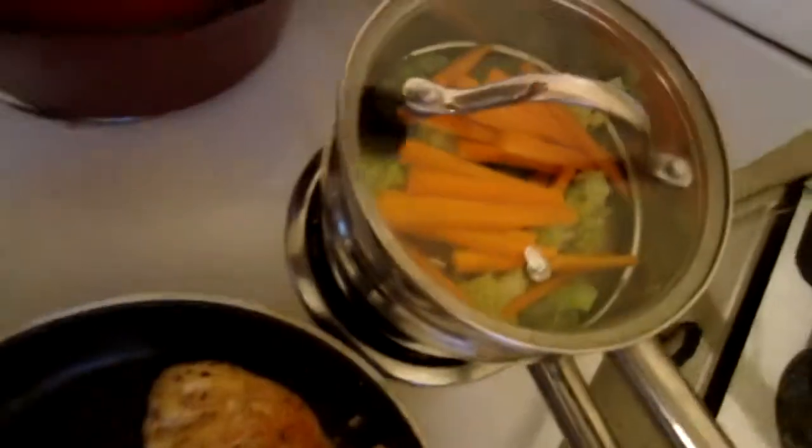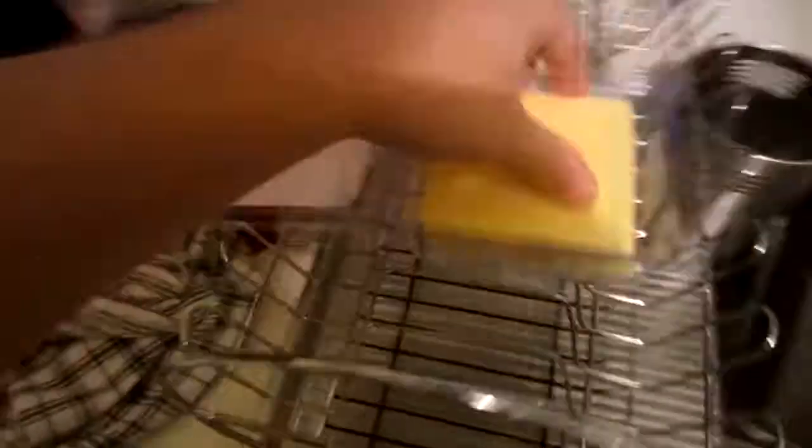Mum looks in the fridge and says she doesn't see anything — she'll just have a cup of soup for dinner. I look in the fridge. How would you like chicken parmigana with some bloody steamed vegetables? We've got the parm crumbed up and the chicken already, got the veggies on. What would you like? Cup of soup or chicken parm? We put the ham on there and then the cheese — I can't be bothered cutting cheese so we used sliced cheese.